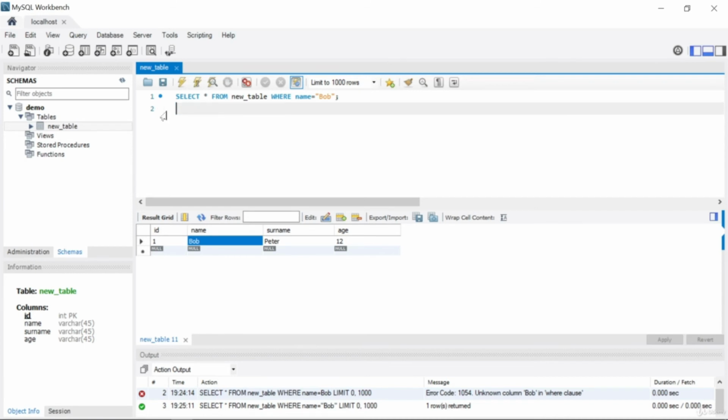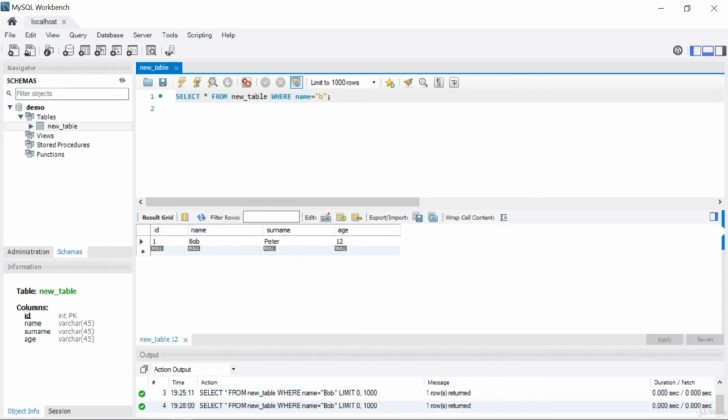Okay guys, that is why I need to write here quotation mark Bob, open the quotation mark and here close the quotation mark. Okay, if you click run here, you should see this. Or I will write here not Bob, I will say Jim. Okay, if I click run here, I should see name Jim.